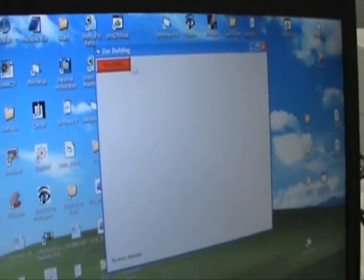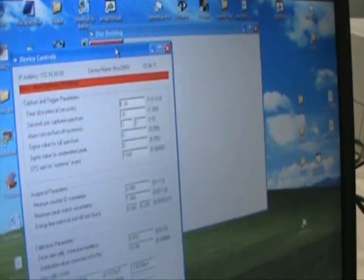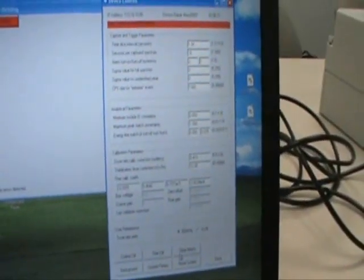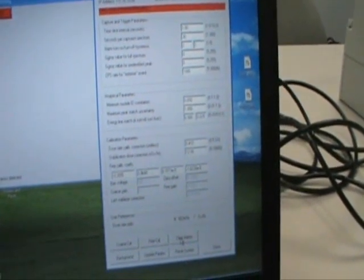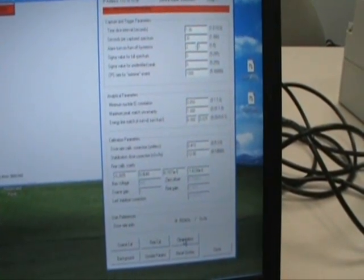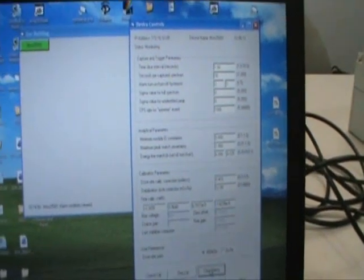At this time, we will open up the calibration software, which gives you parameters, and also there is a clear alarm. The only way to clear the alarm once it has been activated is to hit the clear alarms, and it should go back green.